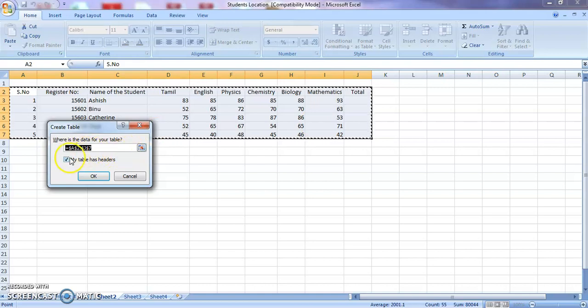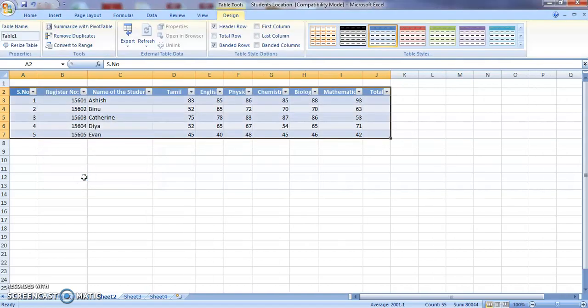If your table doesn't have headers, remove the check, but our table has headers, so I am going to check this option. It is okay. Now immediately you can see a change in the data range.